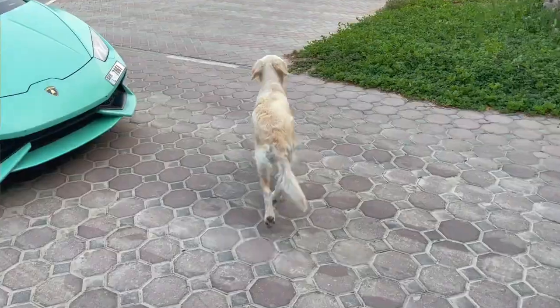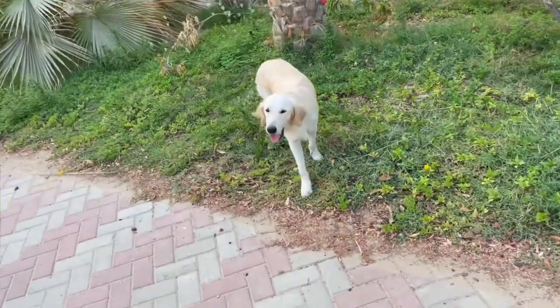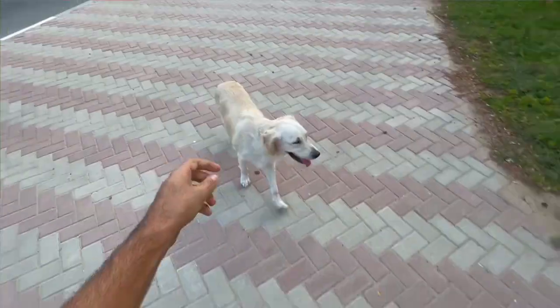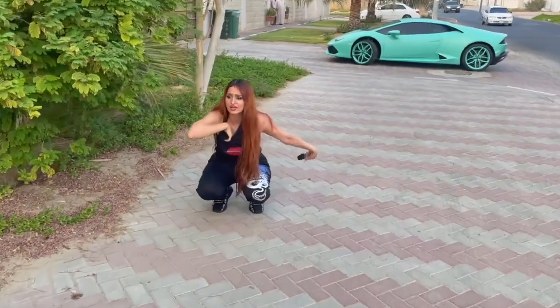I know this is really weird, but to continue the rest of the day — me and my sister just stopped by the side of the road because we actually found a stranded dog. So we need to figure out whose it is. All right guys, I know this is really crazy. I don't know how this always happens to us, but we found a dog. Keep coming with us. How does this always happen? I don't know — I was just driving and he was running across the street.